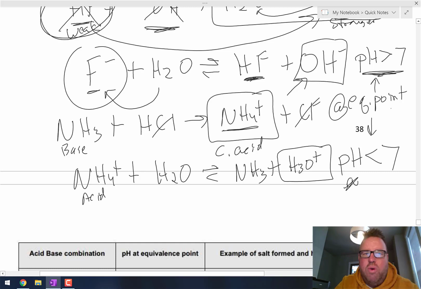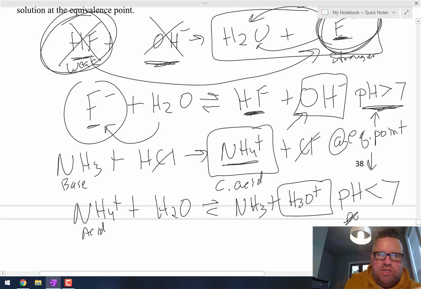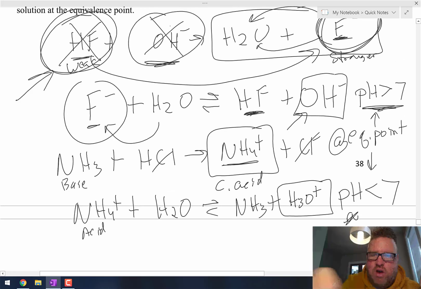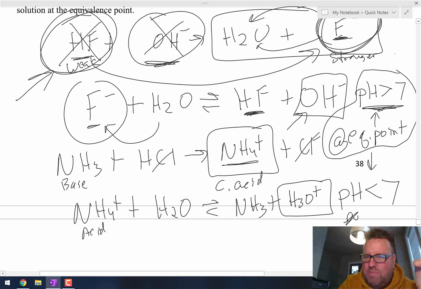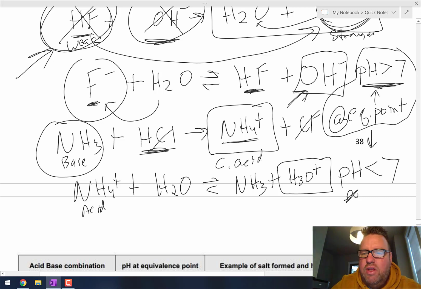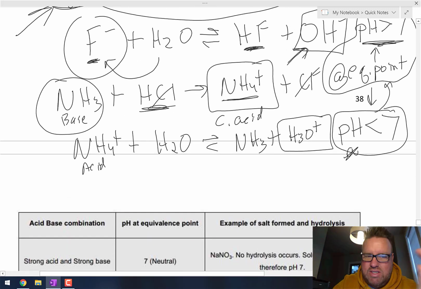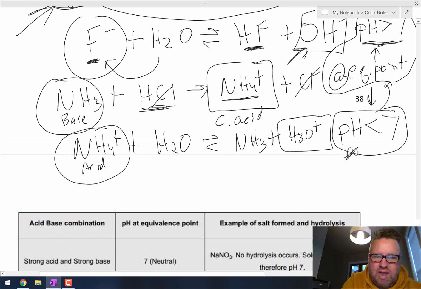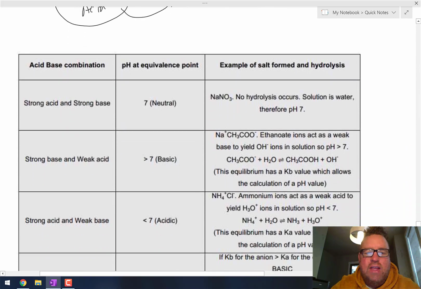Okay, so a weak acid titration, back up here to this one, a weak acid titration with a strong base at the equivalence point has a pH greater than 7 because that conjugate base is going to create some hydroxide ions. Okay, a weak base with a strong acid titration is going to have a pH less than 7 at the equivalence point because, again, the conjugate acid of that weak base can react with the water to create hydronium ions.